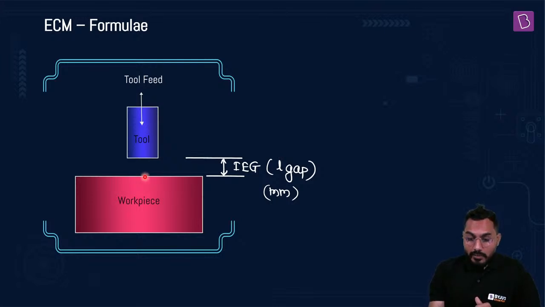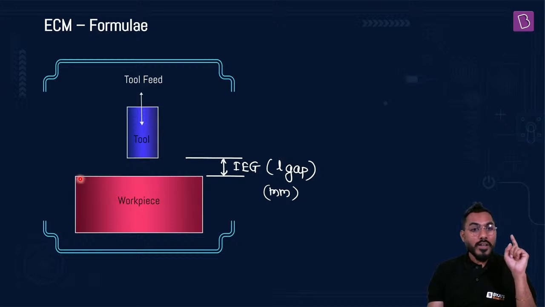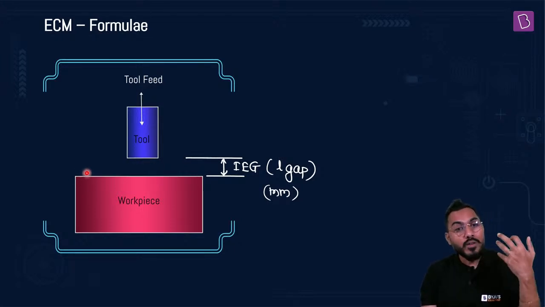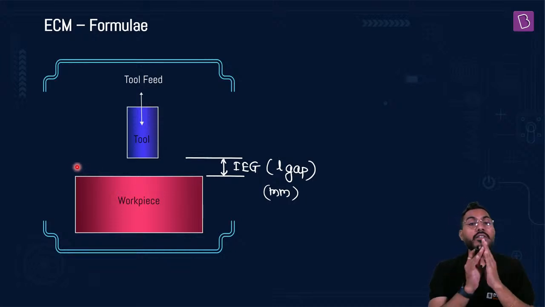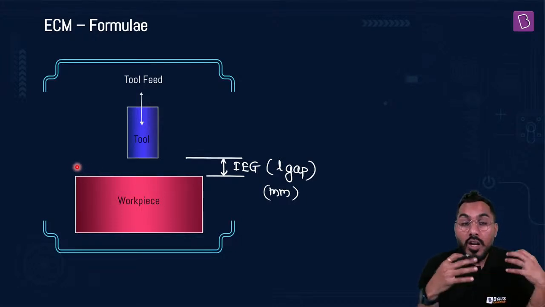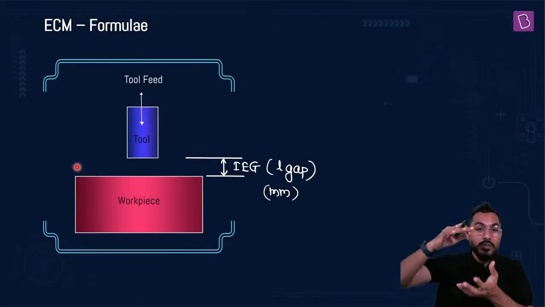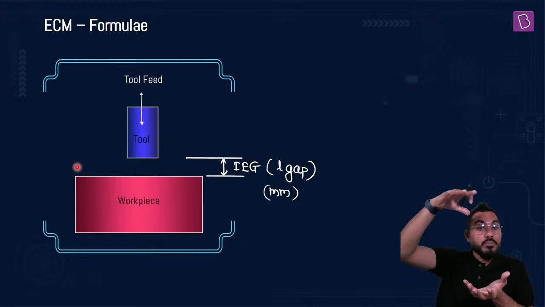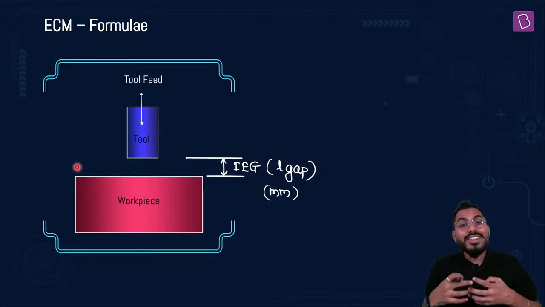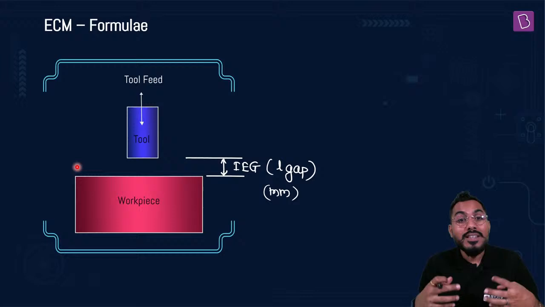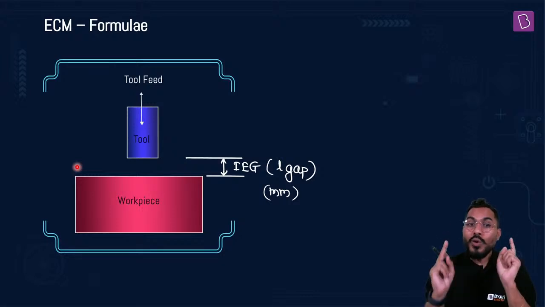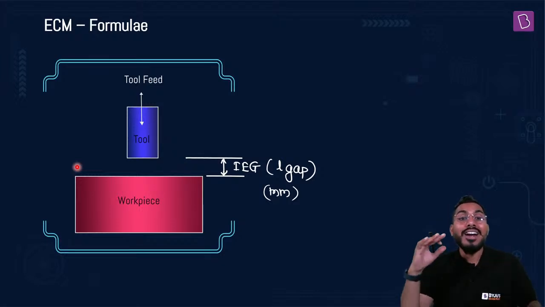But can I say that it will create the electromotive force on only the surface of the workpiece which is near to this tool surface, and whatever surface is far away may not have any electromotive force, and material removal will not take place from there? So whichever surface of the workpiece is below the cross section of the tool, only that much surface of material will experience the electromotive force, and only that portion of material will start depleting the ions.